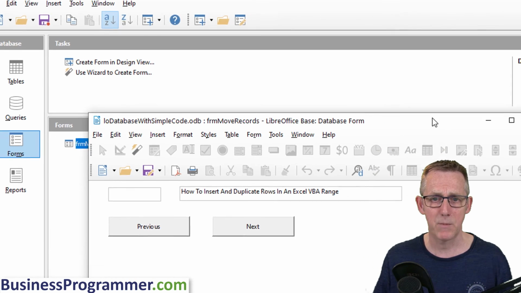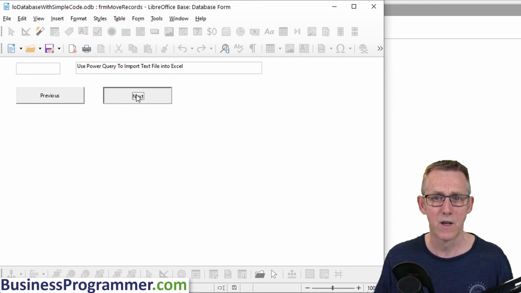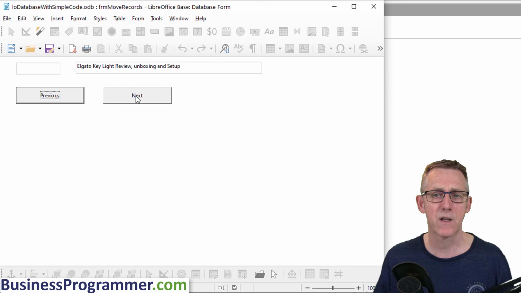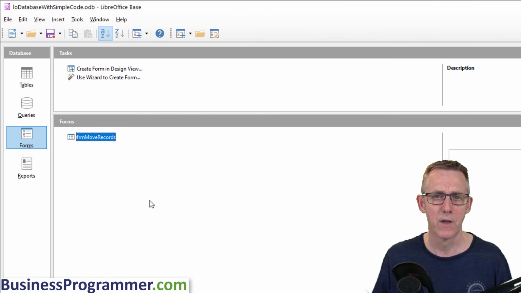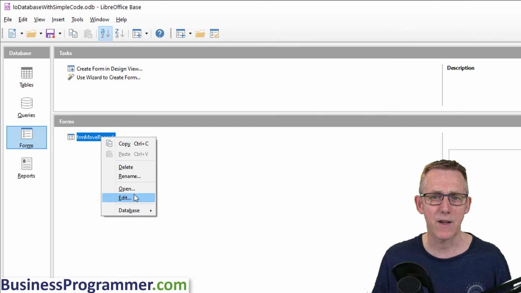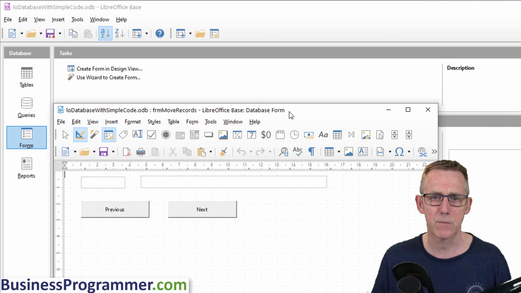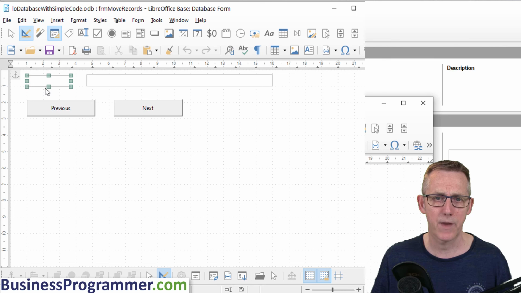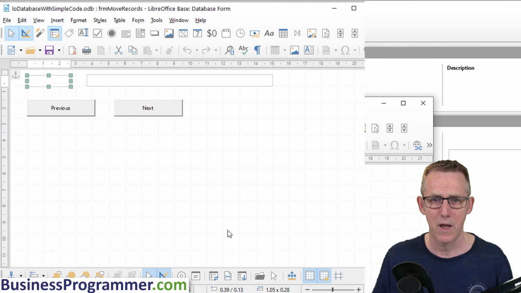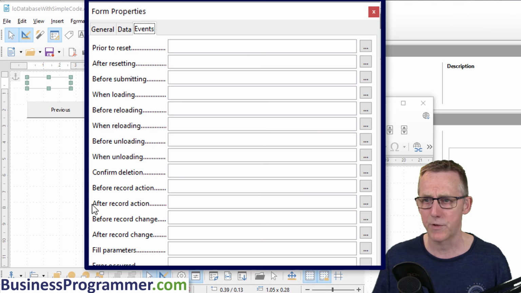And it looks like there might be a mistake already. So let's go next. So we can see that when I click next and when I click previous, the form is kind of working, but the ID field doesn't seem to be working. So let's just have a look, see what I've done wrong there. So I'm just going to right click and edit on the form again, call the form over to this monitor, click on this one, and what I'm going to do is pull up the form properties.